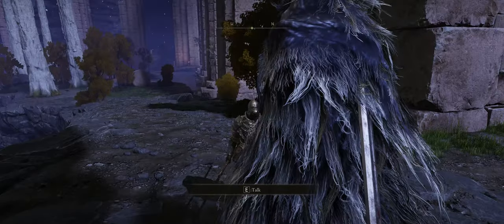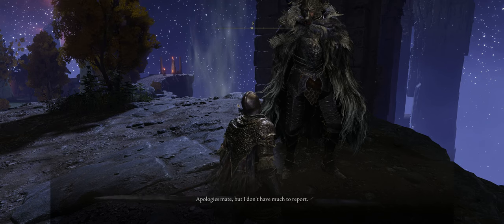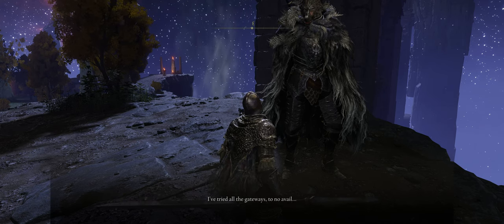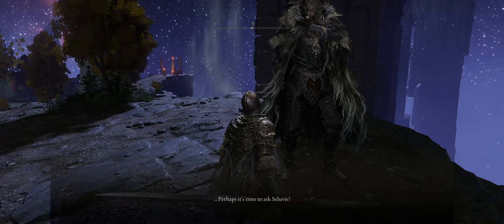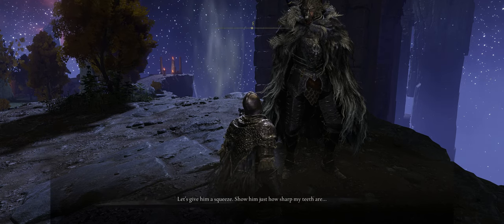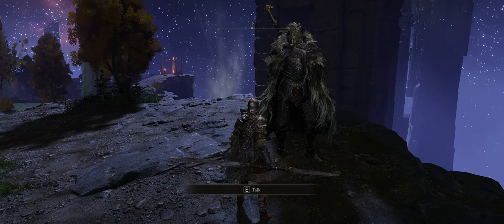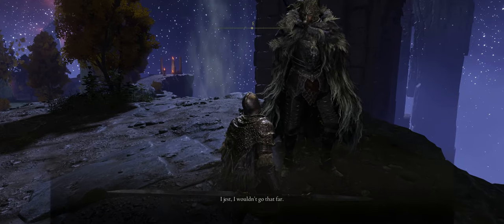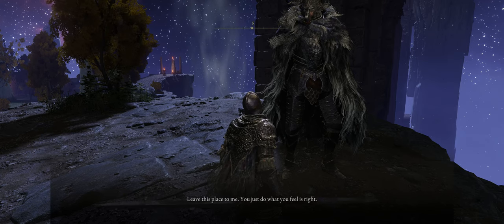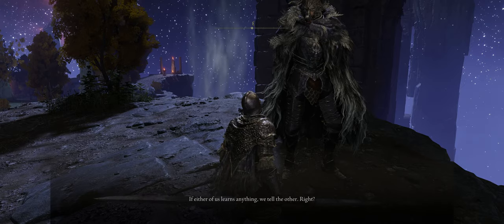Hey there. Ah. Good to see you. Apologies, mate. But I don't have much to report. I can see bloody Nokron right above me. But I'm absolutely stumped. I've tried all the gateways to no avail. Perhaps it's time to ask Seluvis. I recall that spiteful little rat acting like he knew something. Let's give him a squeeze. Show him just how sharp my teeth are. I like your plan. I like your plan a lot. I'm on your side in this regard. I jest. I wouldn't go that far. Besides, I should check on some things here. Leave this place to me. You just do what you feel is right. If either of us learns anything, we tell the other. Right?